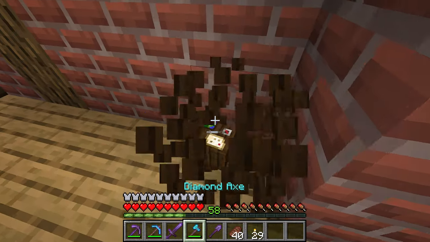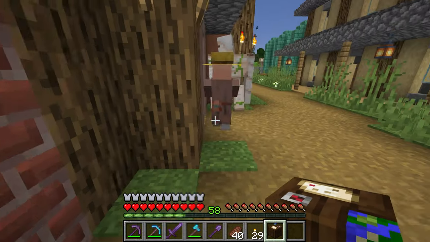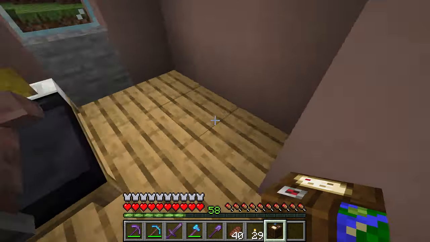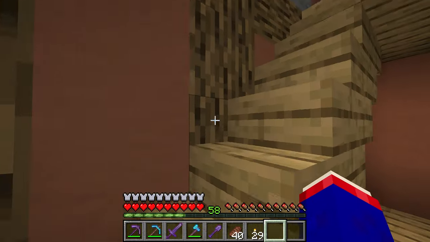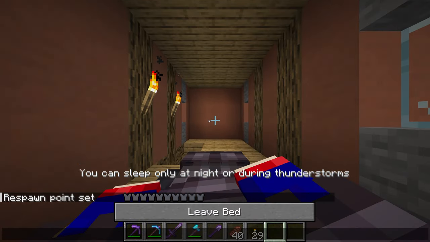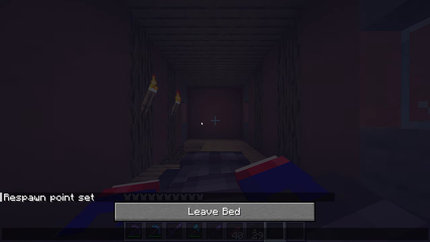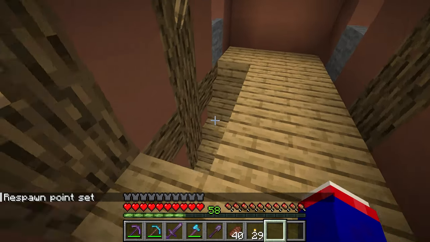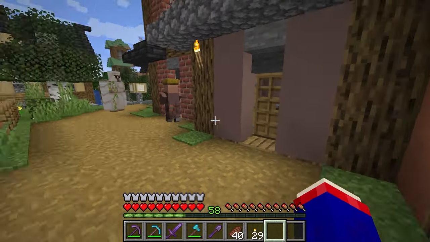Okay. Hey, you're a new guy. Come here. Okay, I'm going to put you in there. I'm going to sleep in here, and we'll see if we can get this guy to become a cartographer. I'm not going to let him out.